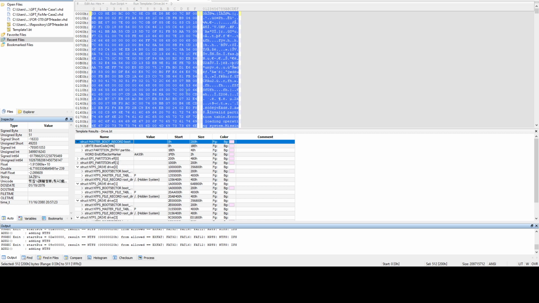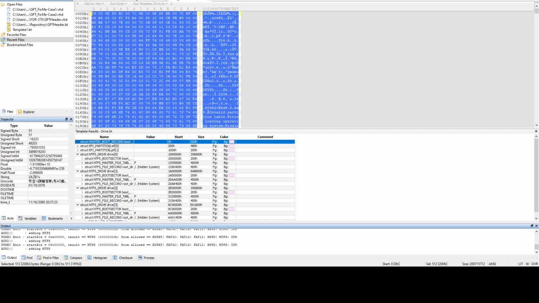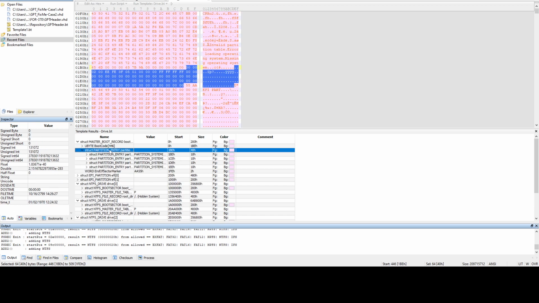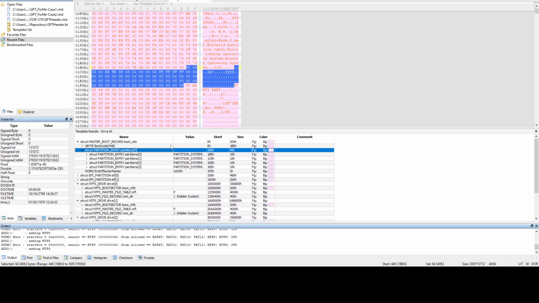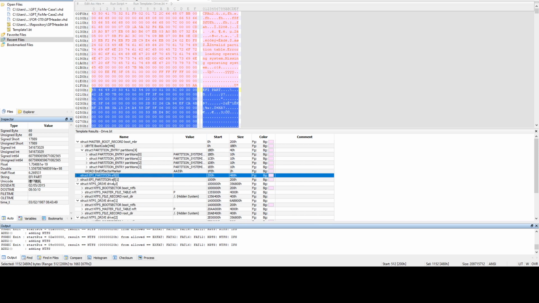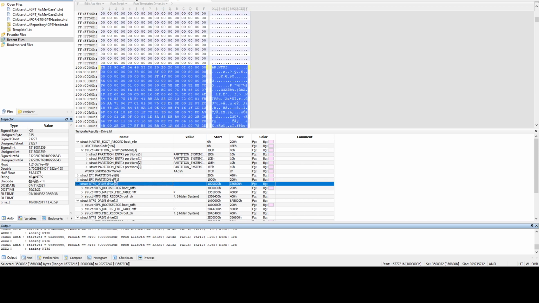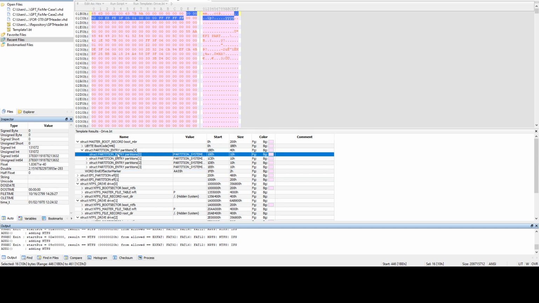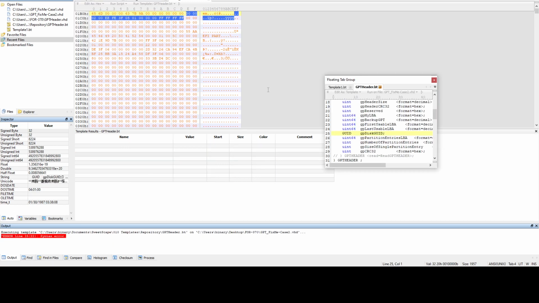Now, one thing that maybe is interesting to check: this is my GPT, this is my NTFS. If I go back here and look at this one, maybe let me check if it parses as GPT.